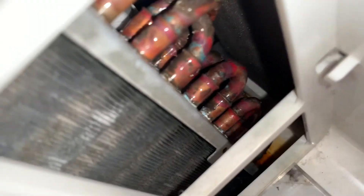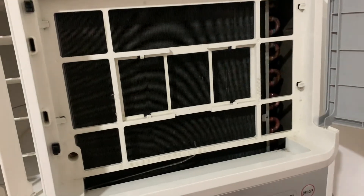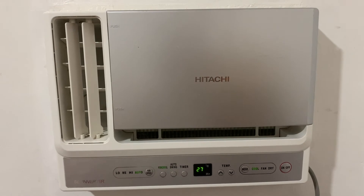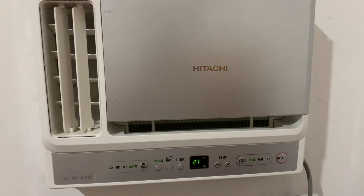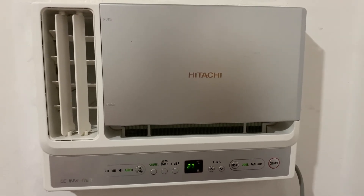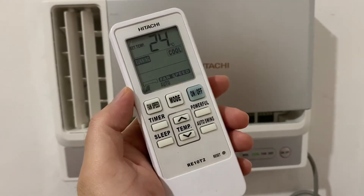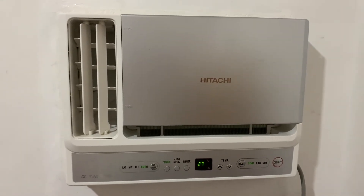That shouldn't be a cause for concern — it does happen. There's a bit of oxidation going on but nothing major; it's completely okay. This thing is still not rusty. Even outside, the condenser still looks okay and still looks new. There's really not much difference. It's already three years old, and the first two years this air conditioner was used almost 24 hours a day. The remote still looks new — the buttons are still fine. No difference in performance at all.